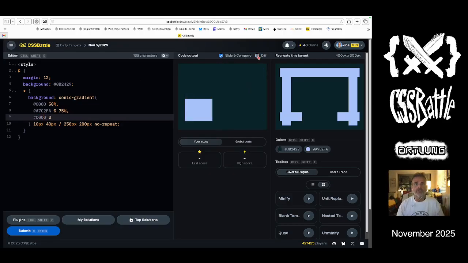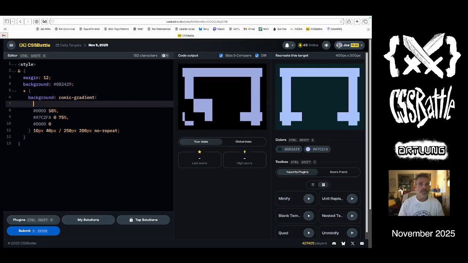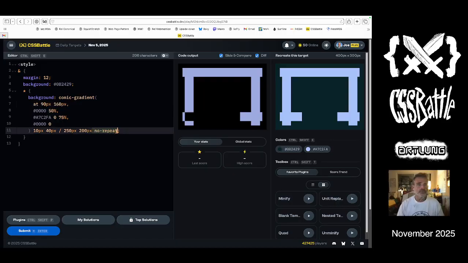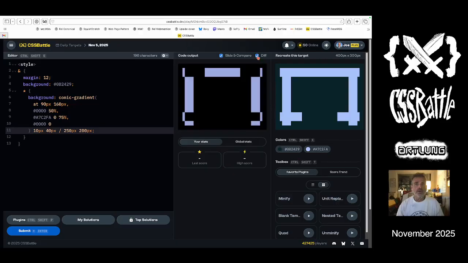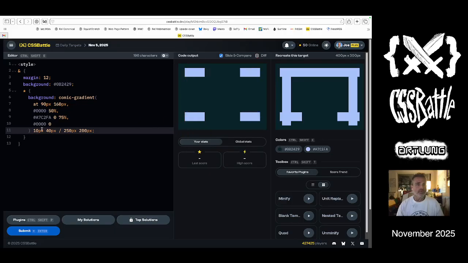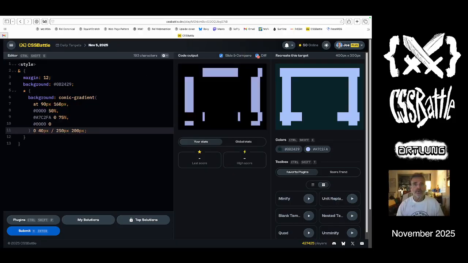So now we're going to move the center of that so that it's down. At 40 pixels, 100 pixels. So that's not right. Lower, lower, lower. 20, 30, 40, 50, 60, and then over. 50, 60, 70, 80, 90. And now I'm going to let it repeat. Is that what I want? Oh, that's not what I want. I want here. It's close to what I want, but not quite.